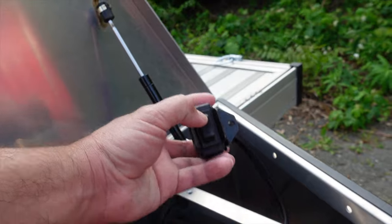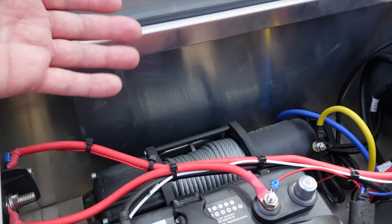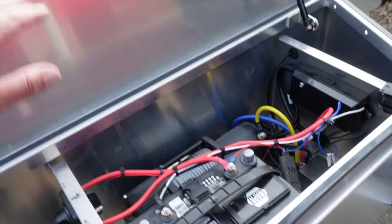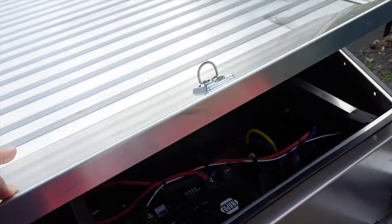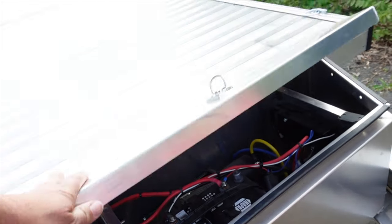So with the winch setup, you do get a manual controller. This goes up and down, obviously, or pulls the cable in and out. It does have a hard shut off so you can save your battery, and then this box is lockable. That way you can keep this thing semi-safe. I feel like once a week I'm on Instagram or Facebook and somebody's getting their trailer stolen.